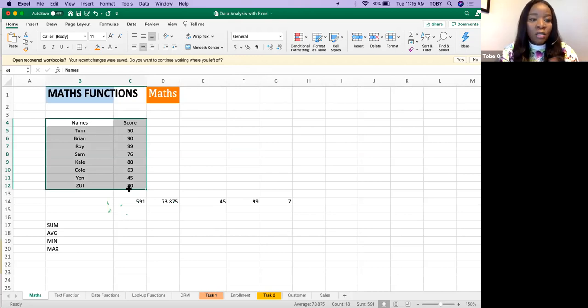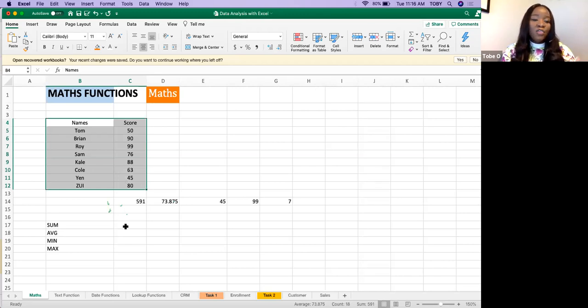So now you got this, you started working as a data analyst, and your first job was to help analyze data. They gave you the names of students that took an examination, and here are the grades of the students, right? Let's say you got a job as a data analyst in a school, and your goal was to analyze this data. Based on the score provided, your ask is to find the sum, which is the total score, the average score, and the student with the highest and the lowest, right?